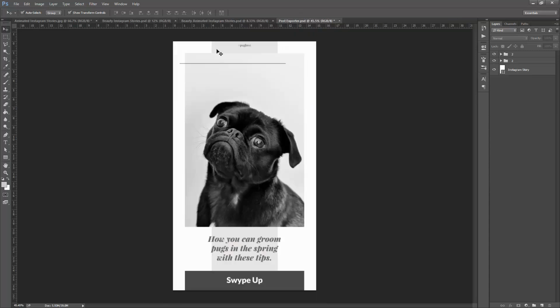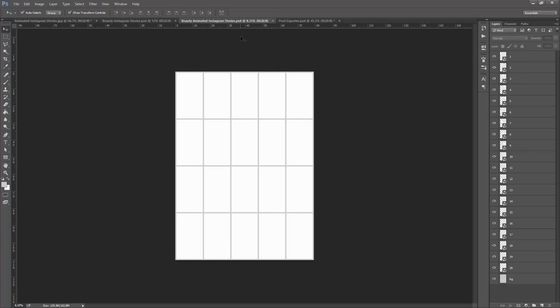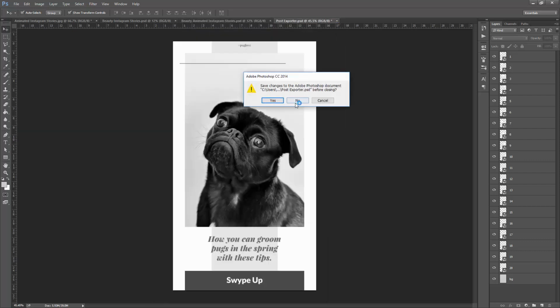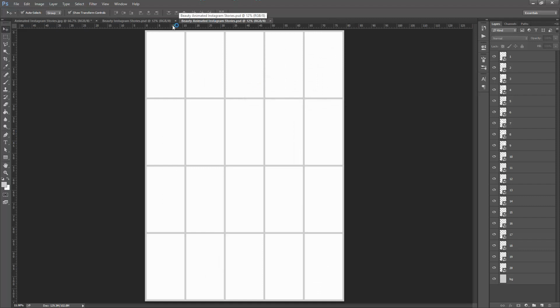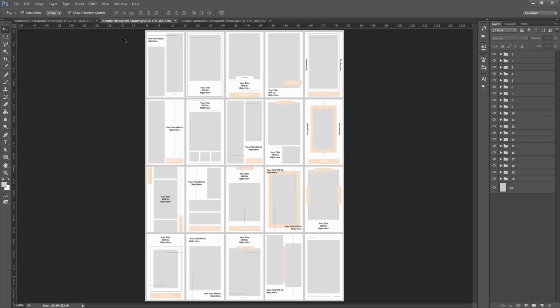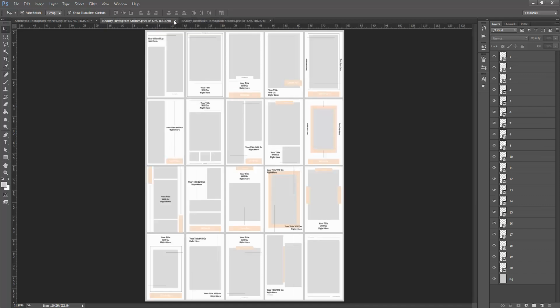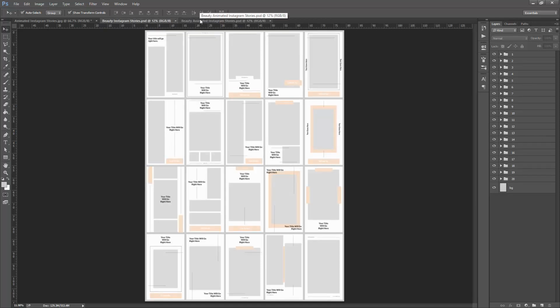Also, we used post exporter to save it out to the desktop so we can upload it to different social media pages, Instagram in this particular example, but we are not going to use that because beauty animated Instagram stories, and any Instagram stories for that matter, has its own saving techniques. So let me quickly close that because we don't need that anymore. So here is the static beauty Instagram stories and here is the animated. So why I opened them side by side so you can see how they look like.